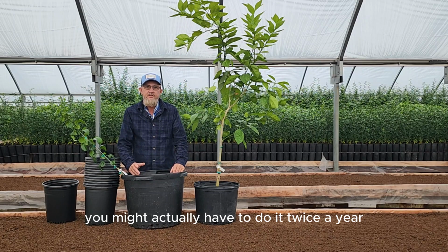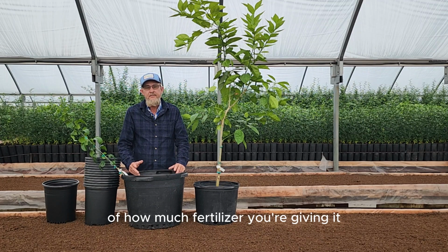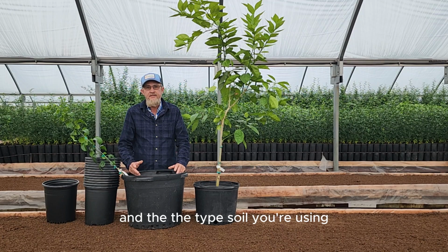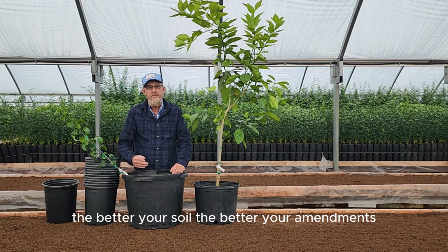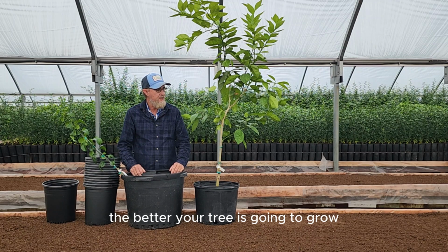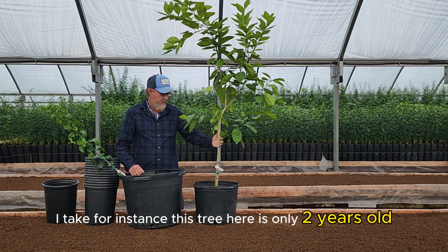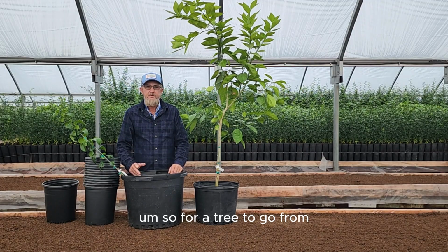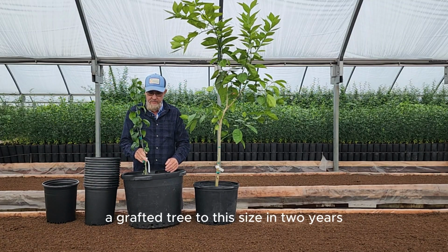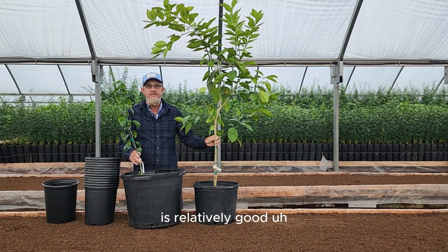You might actually have to do it twice a year, depending on how well you're growing your tree, how much fertilizer you're giving it, and the type soil you're using. The better your soil, the better your amendments, the better your fertilizer, the better your tree is going to grow. Take for instance, this tree here is only 2 years old. So for a tree to go from a grafted tree to this size in 2 years is relatively good.